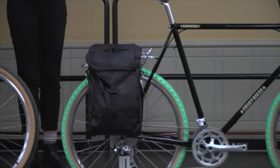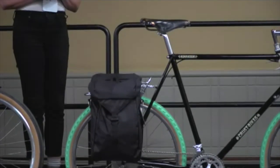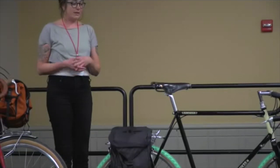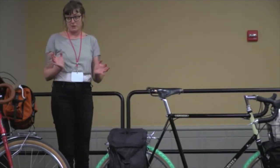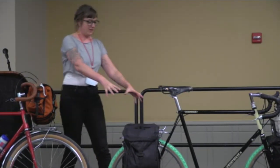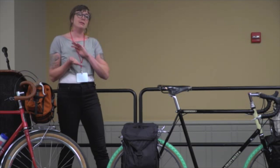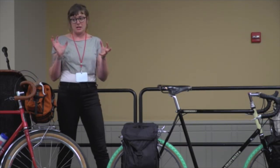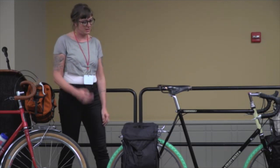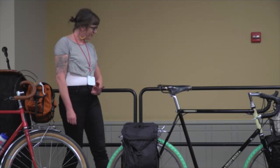This is even a higher-capacity setup than I would normally go with. One of the things we're seeing really clearly in the bikepacking industry is that as the outdoor industry innovates smaller and smaller gear, the demand for our bags is getting smaller and smaller as well — and it's super exciting. Folks used to seeing really wide bags and lots of gear ask, 'Where do you have all your gear?' Over time, piece by piece, I've invested in smaller and smaller gear and made myself a kit that easily fits into this entire setup.